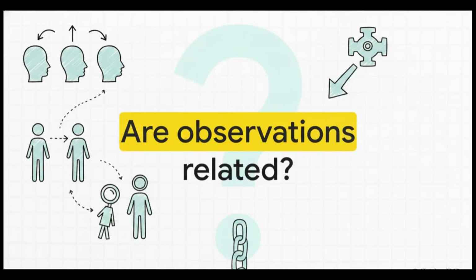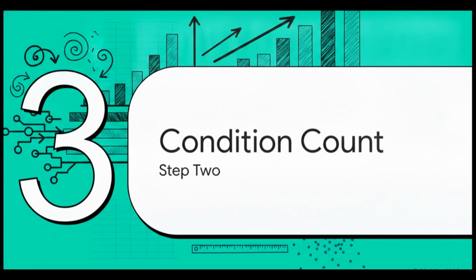So, the very first question you've got to ask yourself is, are these observations related? You need to answer this to even start the engine. Are you measuring the exact same subjects across different time periods, like those blood pressure patients? Or maybe you're matching participants based on specific traits. Basically, if your observations share a fundamental link, if they're related, you stay on the path and move downward to the next step.